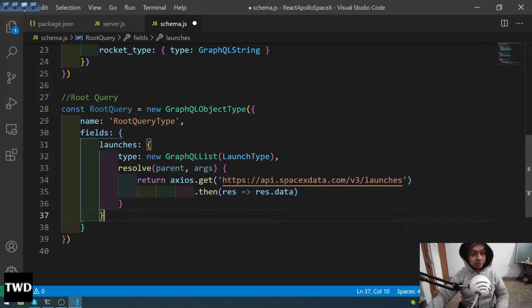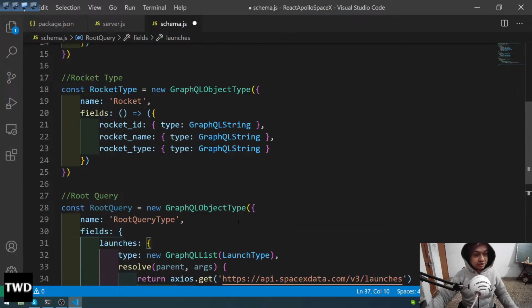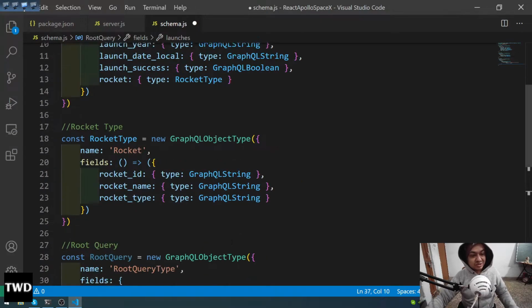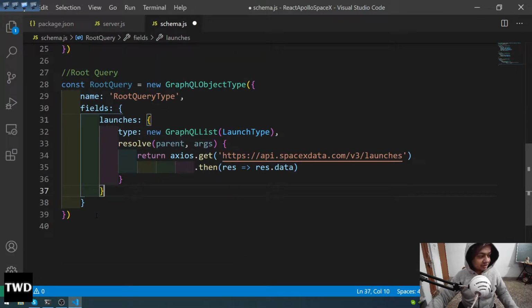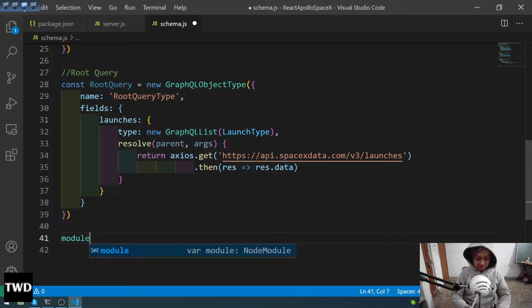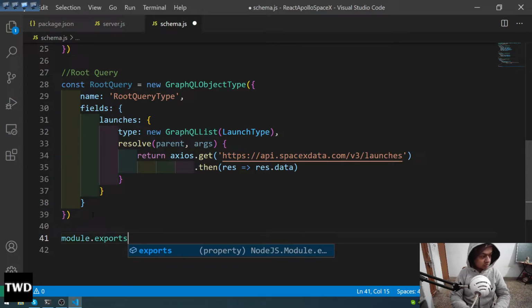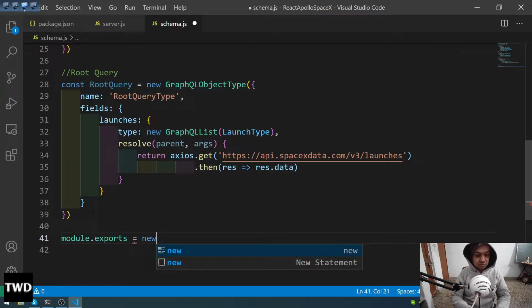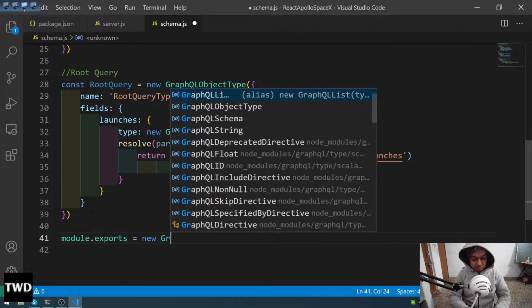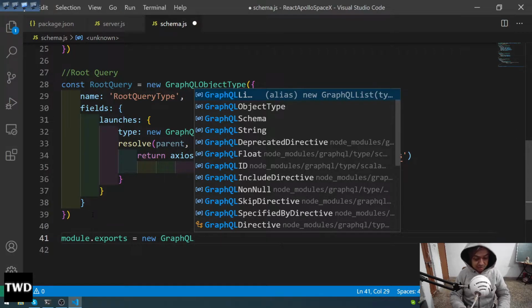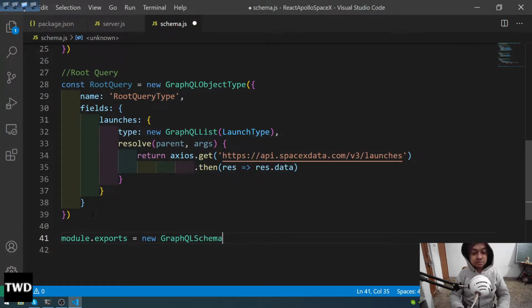and now we have to export it. So let us do it for the launches part only now, because we have to check, we have not even started our server, so we have to check whether it is running or not. So after this we'll export it, module dot exports equal to new GraphQLSchema, new GraphQLSchema.